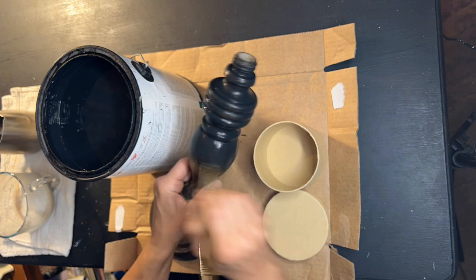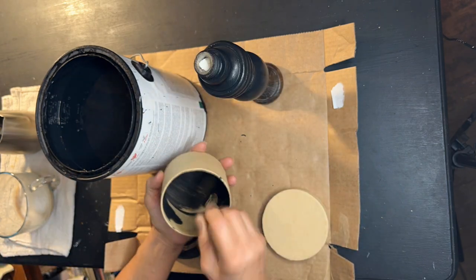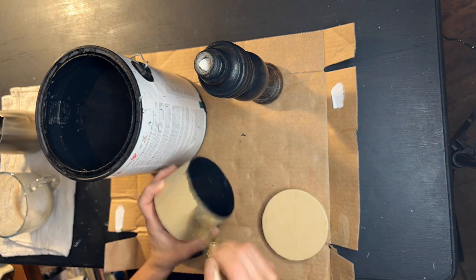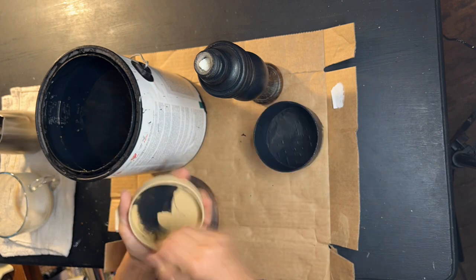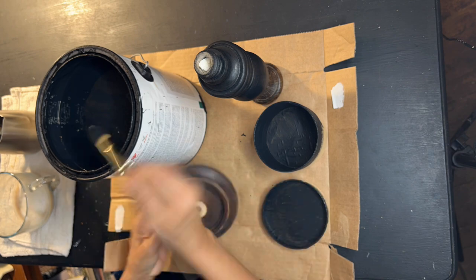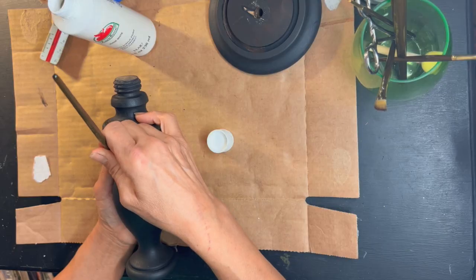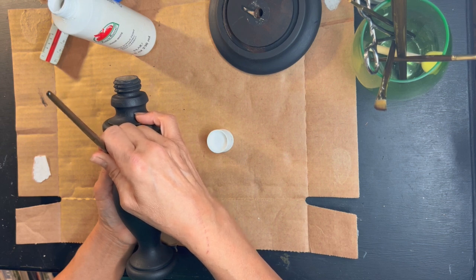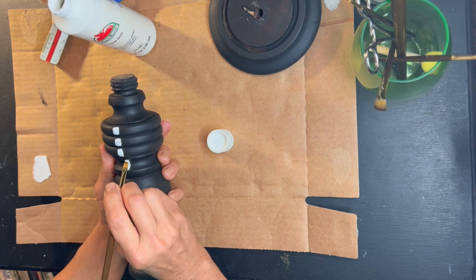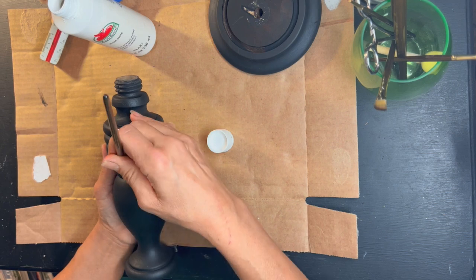Once I finish the pepper shaker, I am painting a little paper mache box that I got at the Dollar Tree. And then I will also paint the base of that candlestick holder, which I took the little candlestick holder part off. I did follow up that first coat of interior house paint, which was a flat, with a coat of black chalk paint.